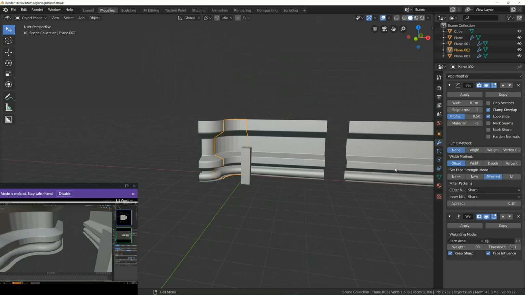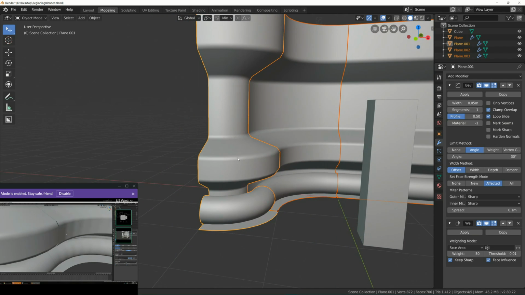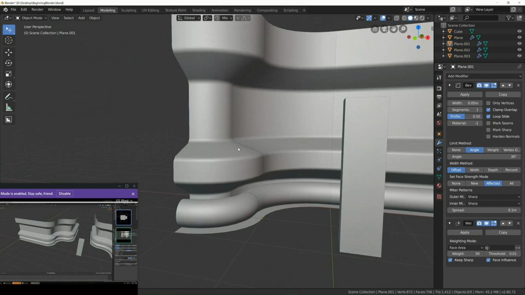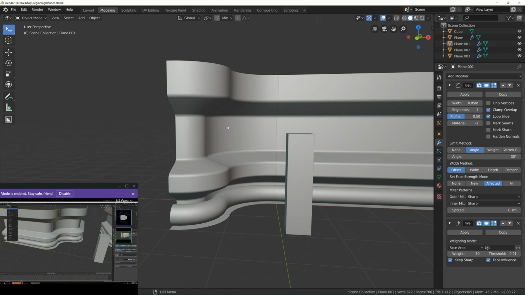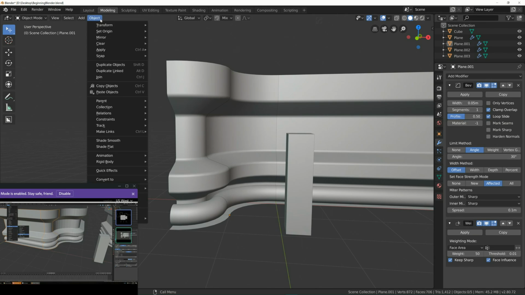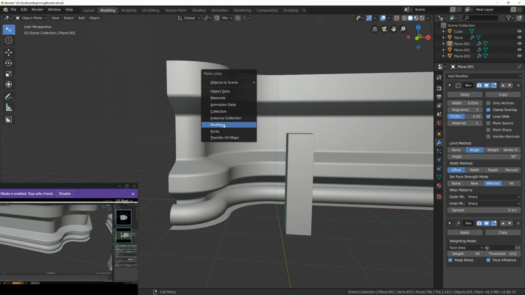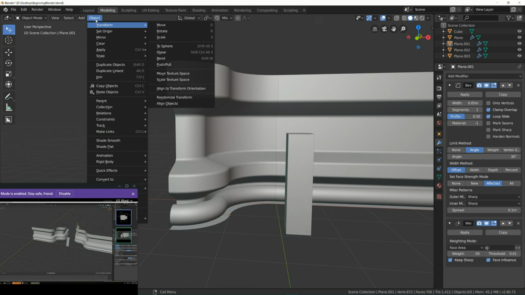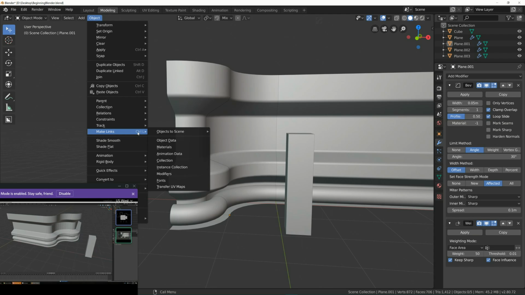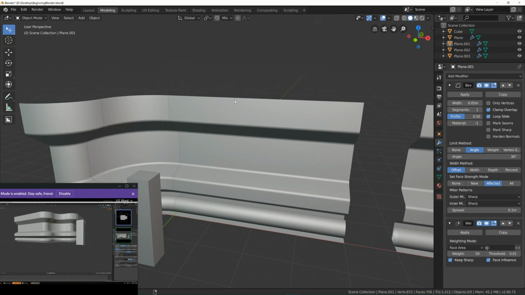So I need to do that for each one. Or I guess I can just select all my objects and then link them. Well, now they're broken. Or is that going to fix when we do them all? Go ahead and link the modifiers again and see if that fixes it. You can press Control L. Oh, that does fix it. You can hit Control L to bring up that links menu, and you can see that on the actual menu itself. If you're looking for it in the object menu, it says Control L next to it. So that's showing you what it is. There you go. So now it's nice and smooth, how it should be.